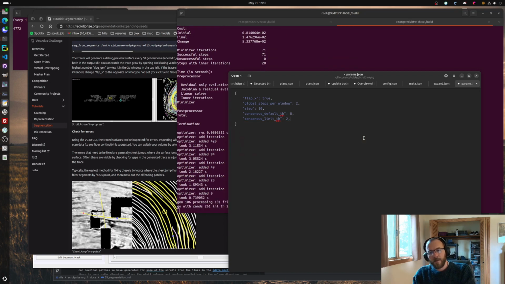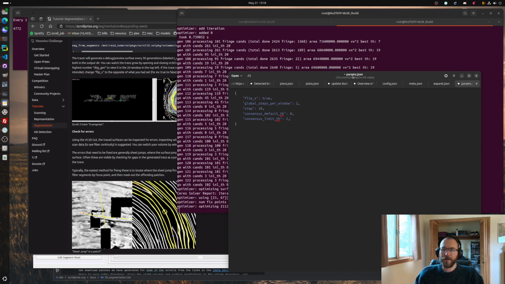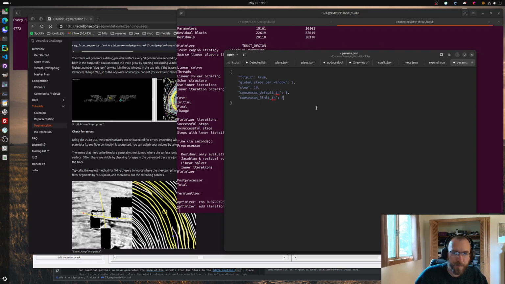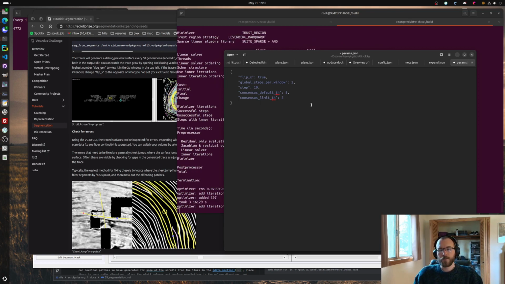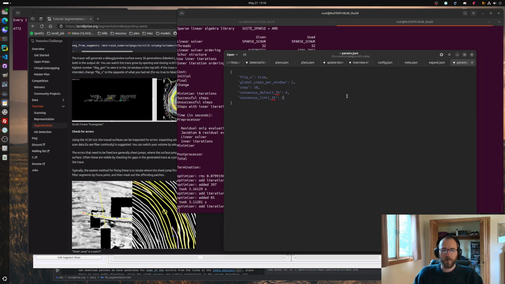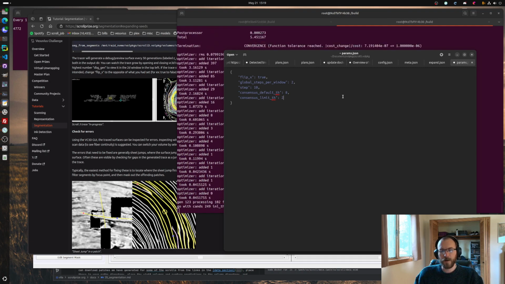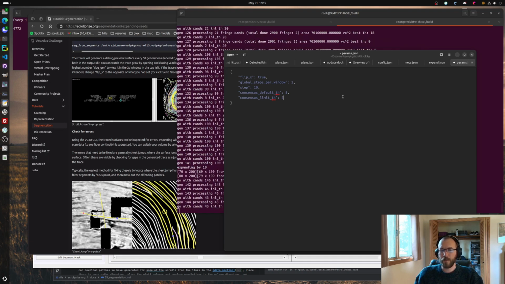I guess all the parameters would be a good thing to describe somewhere in the JSONs too, like when to use them and when not. Yeah. Most of those you wouldn't use, but you can, and I will detail them in that. I wouldn't recommend messing with too many of those most of the time, only because a lot of the time they don't help, and they're not going to be better than the original one, and you might forget which ones you changed. But you should play with them.